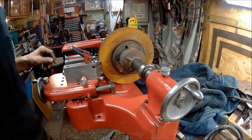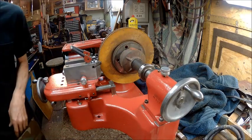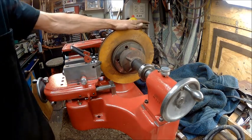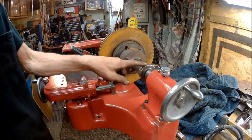they did it. And it wasn't a half hour. I had two rotors and two drums. So the first one I have on there, and I need to get a spanner wrench or make one.